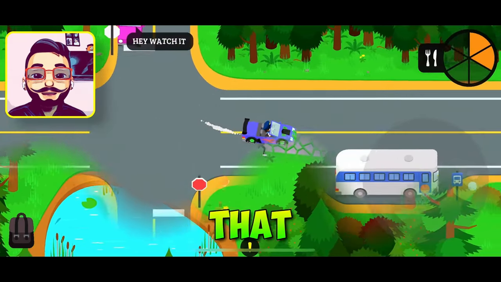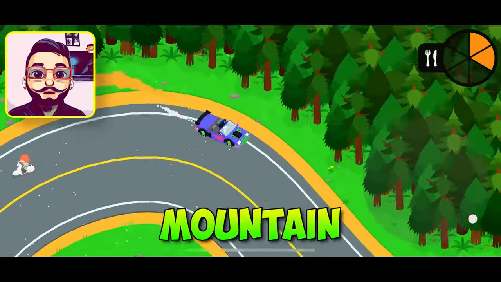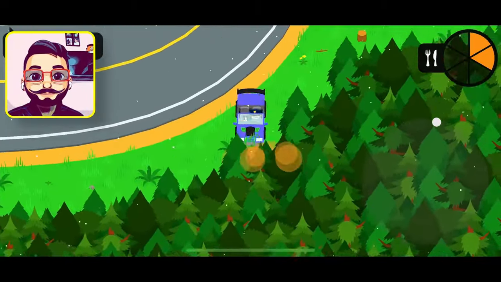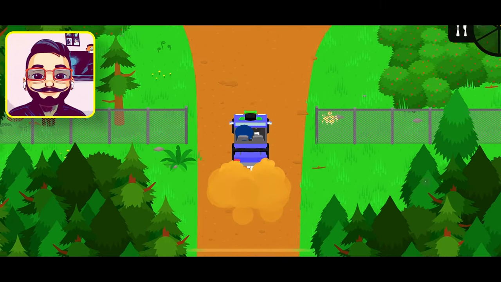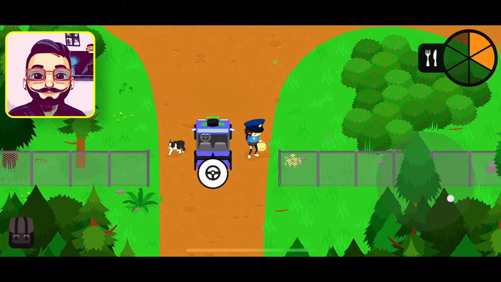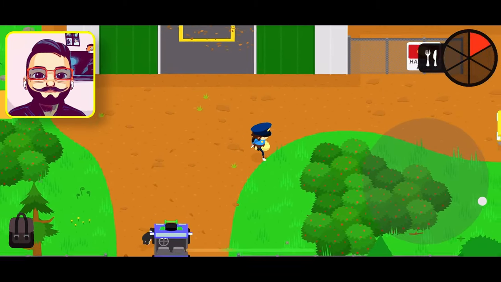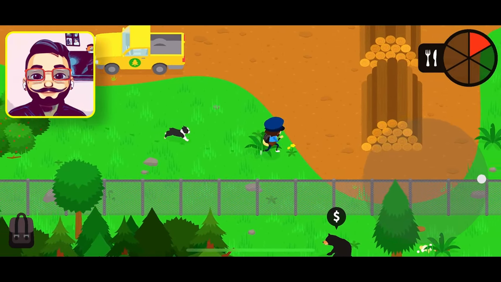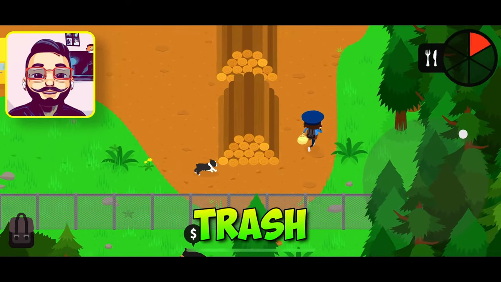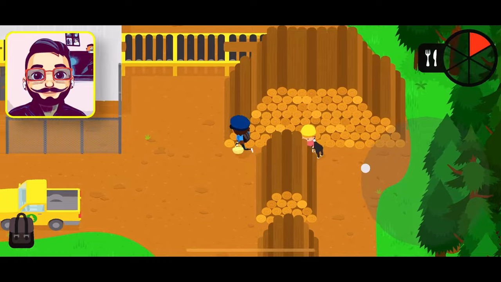The next area that we have is the East Highway, which goes straight to the ski mountain and sawmill. Then we have the sawmill. Not here, Tommy. Here you will also see the trash bear. He pays you well. Check out this video to know more.